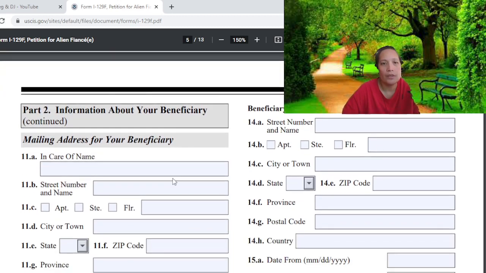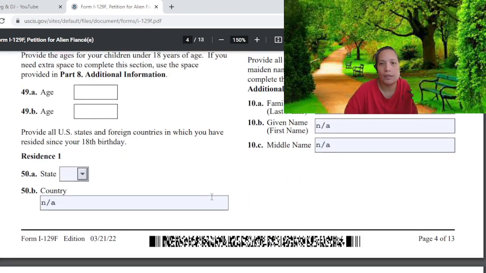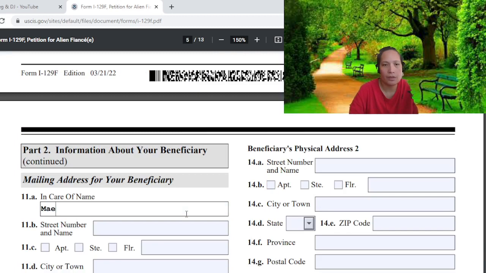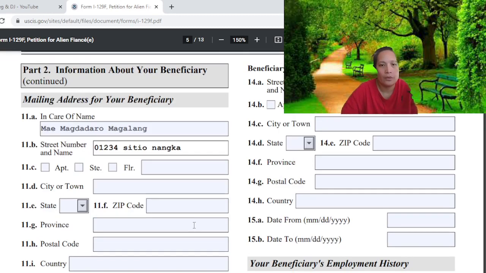So here, the information of the beneficiary, the person that you are petitioning, their address, let's see, her name here is, let's say, okay, alright, and then their address, alright, city or town.